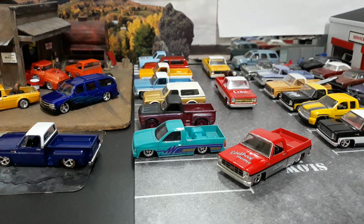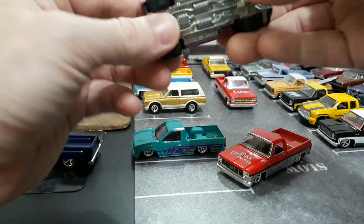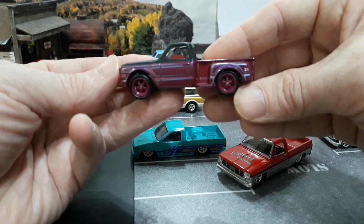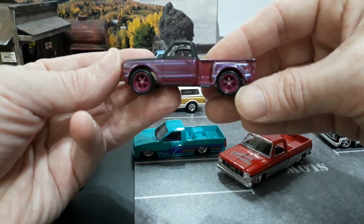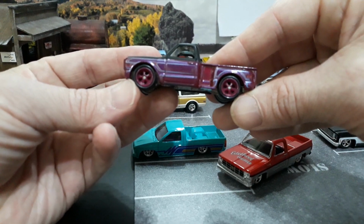So let's do the other C10 here, K5 style, well, 67 to 72 style truck. So this is your 69 Chevy, custom 69 Chevy, which they've redone this year, well, last year, I should say, because it is 2021 now. Still getting used to that.